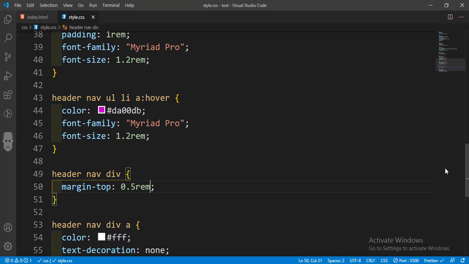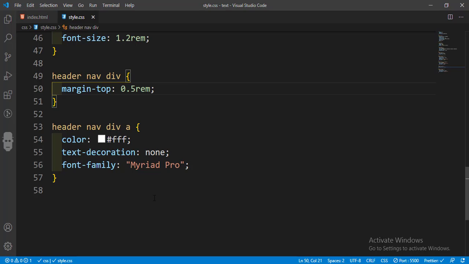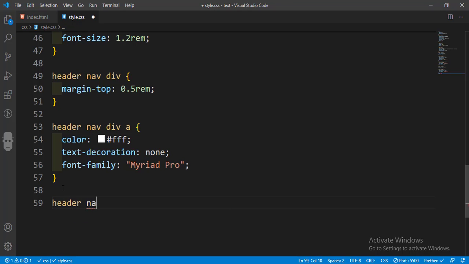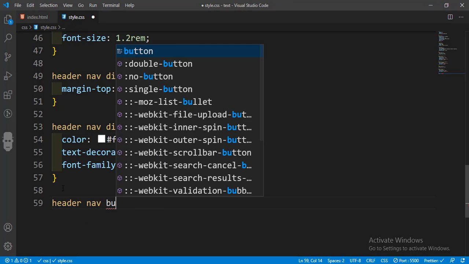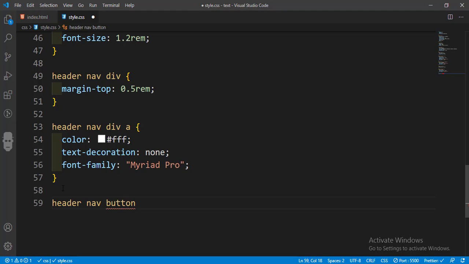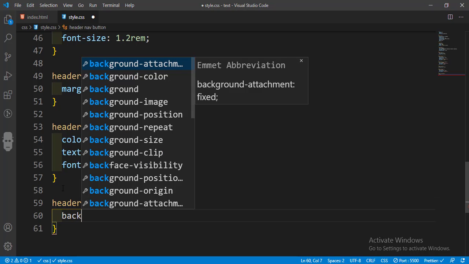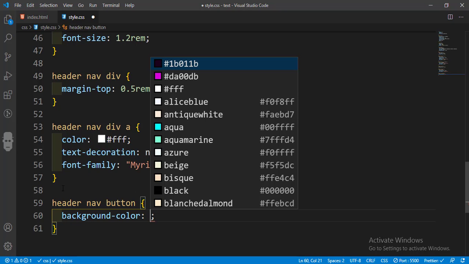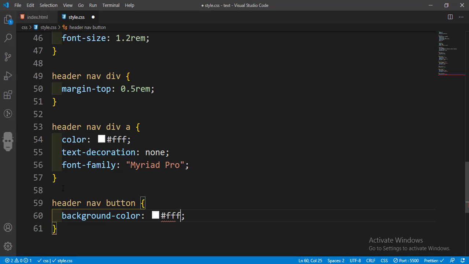So for the button part, I'll scroll down and say header nav. I'll say button. I'll just open the tab. So I'll say background color of the button is white. Color is dark.